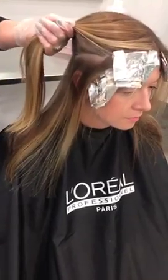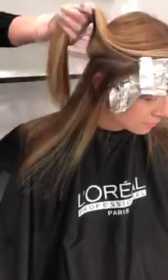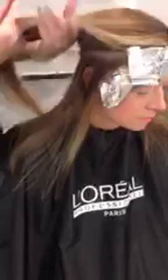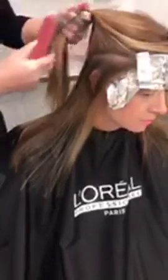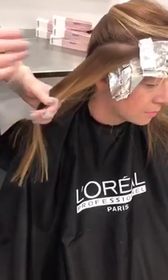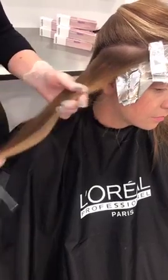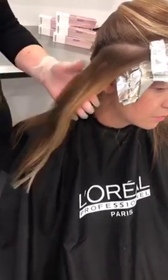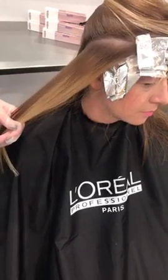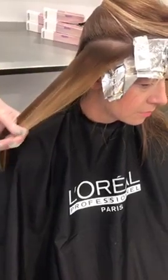So as you can see, my next section, I'm working diagonal back right behind my foils, and this is where I'm going to go in and start to add my glow. So I have mixed up, so her base was half 7N and half L.12, which is the new Majorelle Glow for lighter hair levels 6 through 10. So now what I'm going to pull through is straight L.12 with then a little bit of clear added in.